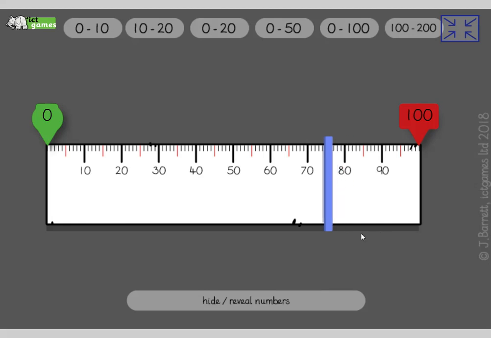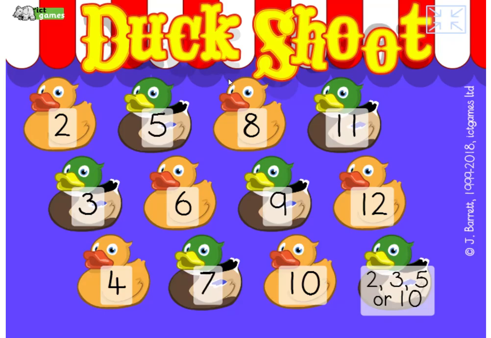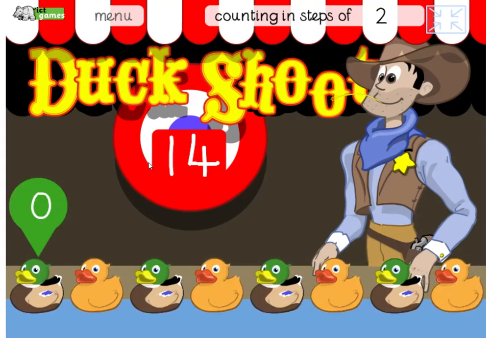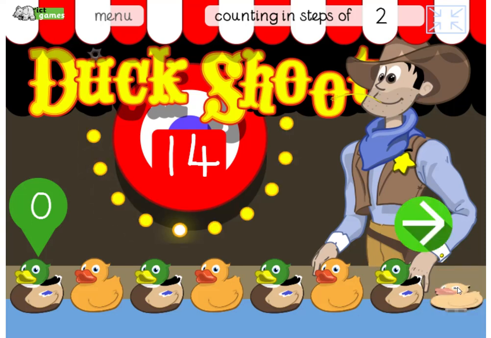Good job guys, super job. Right, let's do some duck shoot, counting in twos. We're looking for 14, so counting in twos. I'm going to pause and let you work out which one it is. I'm going to do it now: zero, two, four, six, eight, ten, twelve, fourteen. This one! I've got a bullet hole there.